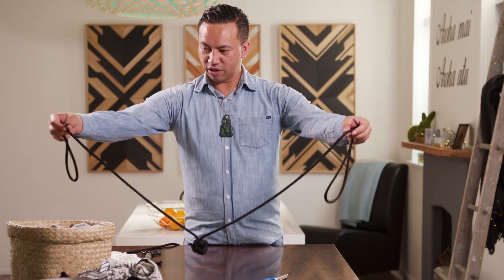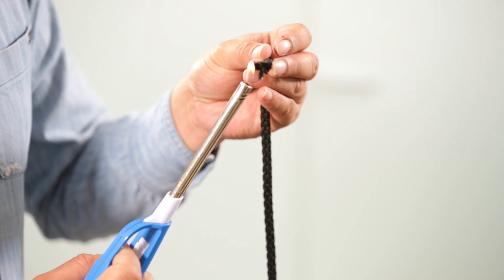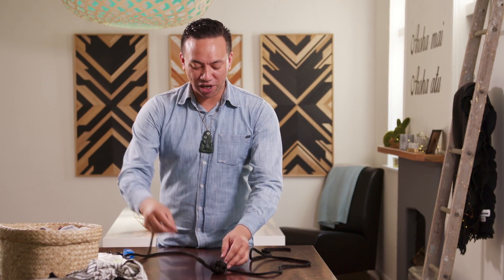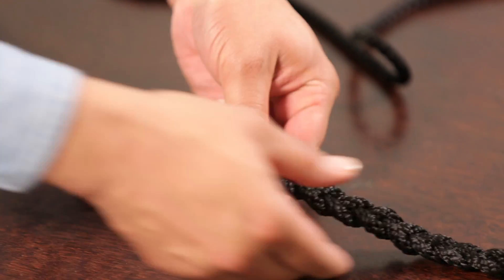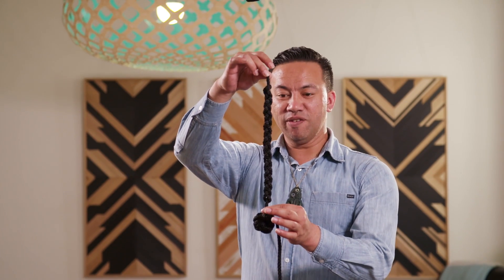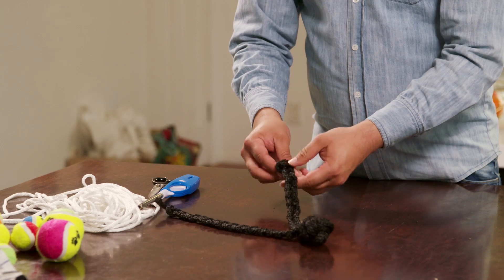I'm going to cut the end of this one. Nga taha e roa — two sides. All I'm going to do is seal the ends so it doesn't fray. Kia tupato tamiriki maa — children beware. Now it's time to make a braided handle on each side of the ball. All I'm doing is going around the back, making three lengths, and then braiding a three-plait. To end the braid, all you have to do is fold it inside the loop side and pull. One handle komatu — one handle finished. And there we have it, our rope pull toy. The kuri will get on each side and pull and tug, or one will just hold the end and go like that.